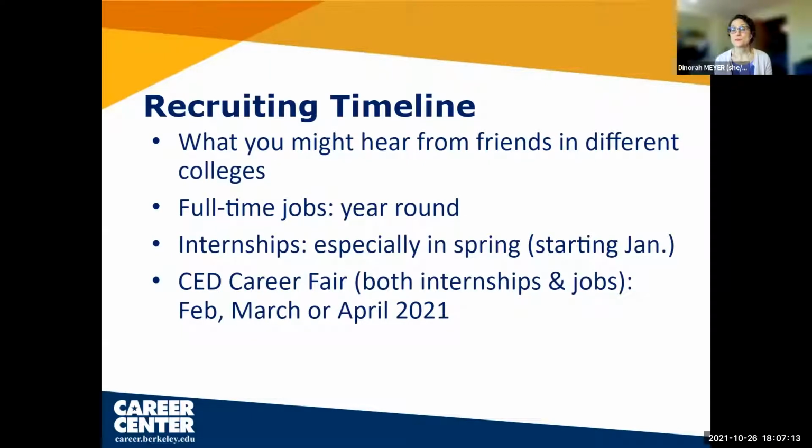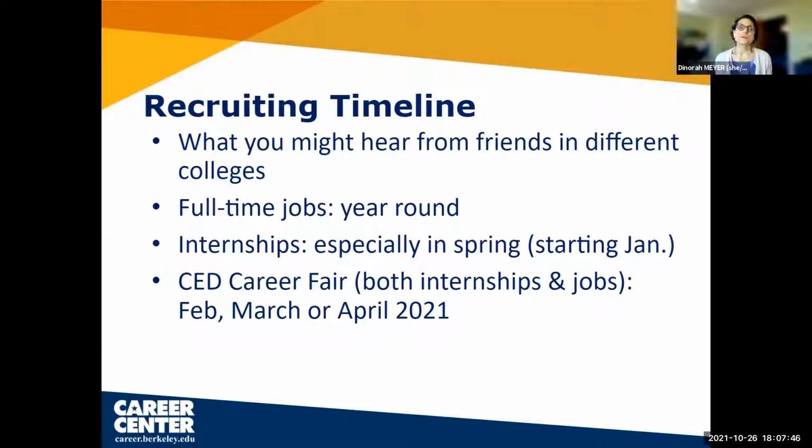You might feel like you're somehow behind, but in all likelihood, you're not, because for CED students, for your interests, usually there are more opportunities that emerge in the spring. That's really more the time frame for actively looking for opportunities. It's true that full-time jobs are available year-round, and employers know that most Cal students will be graduating in the spring, and that also some will in December and in August. And just the way the world works, there are full-time jobs available throughout the year.